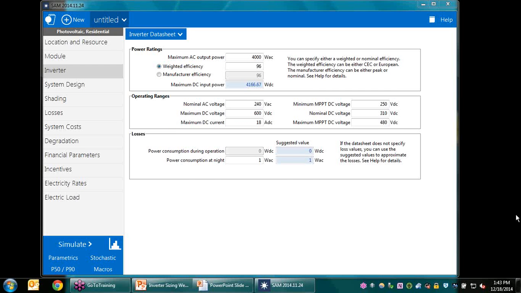I'm not very familiar with the DC-AC ratio concept, and I saw that the value has to be very close to 1. But could you explain a little bit better?